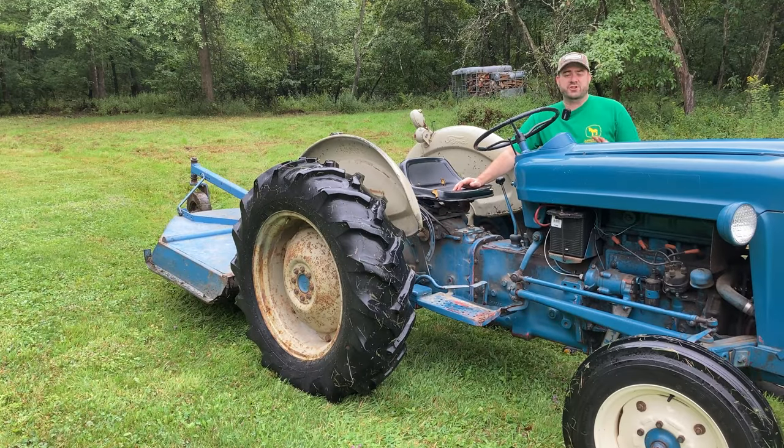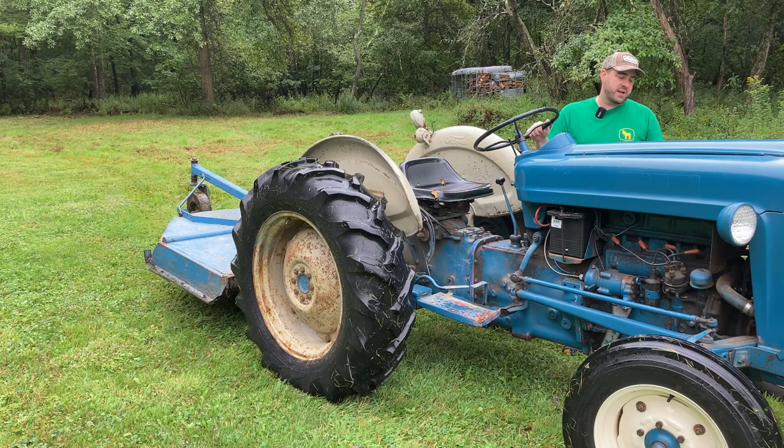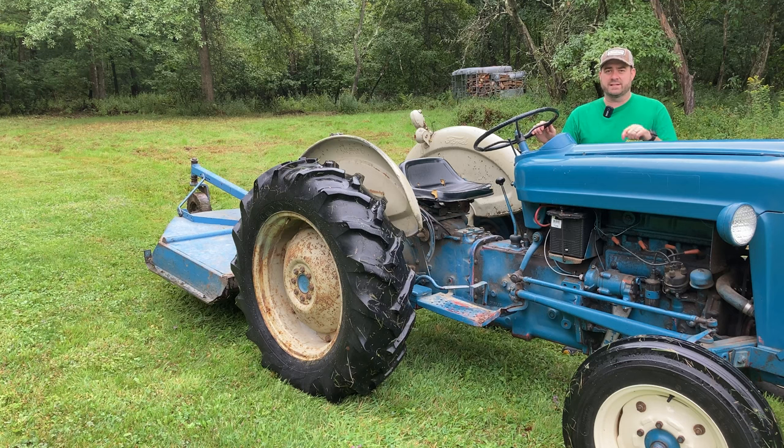So I would say that was actually a little bit better than it was yesterday. There is still some surging, so maybe there's still some more adjustment that needs done to that carburetor. Leave those comments down below. But for those of you who are having an issue like that with the surging of your tractor on a load, maybe start with those initial settings of 1 turn out on the idle screw and 2 full turns out on the main jet screw. See if that helps you out.